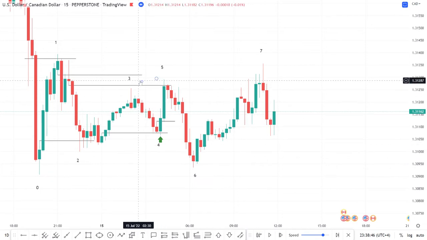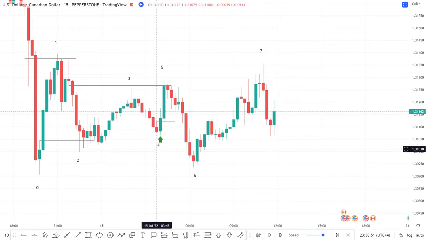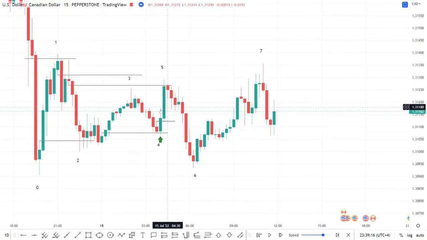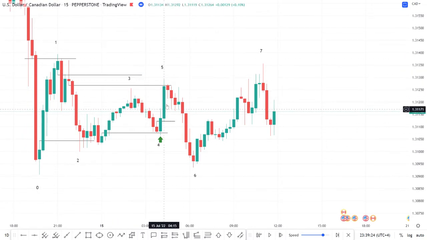Kasi 4 wasn't able to surpass number 1, pero sa minor flow, ayan, solid siya kasi na-surpass niya yung number 3. But then again, minor buyers versus major sellers. Of course, major sellers will tend to win over the minor buyers. Major flow tends to win over the minor flow. Pero at some cases, minor flow sometimes wins over the major flow. Hindi yun dito nakikita sa scenario na to, pero from time to time.